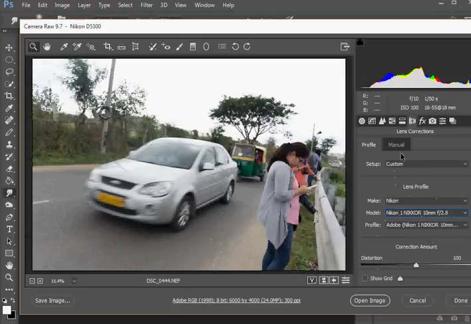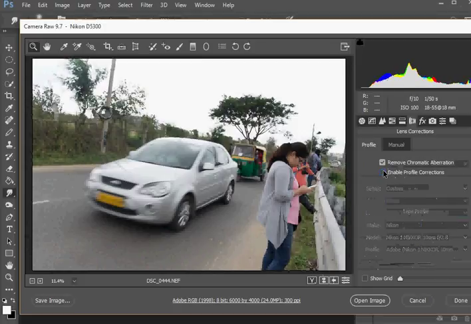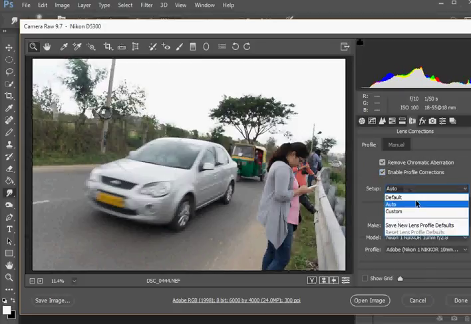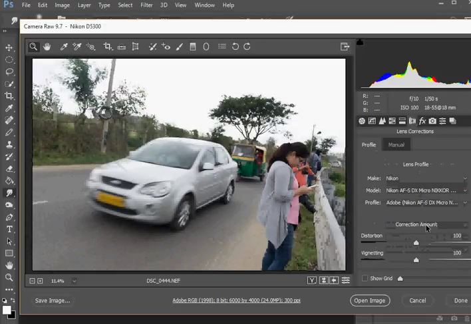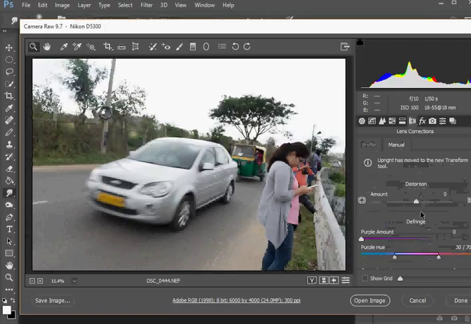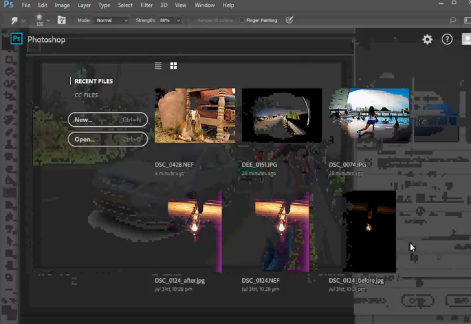You understand? So, depends. This is basically the distortion thing, how to remove it. And purple haze, you can come over here, same thing. Go to manual, and then you can remove the purple haze from the picture. Are we clear?